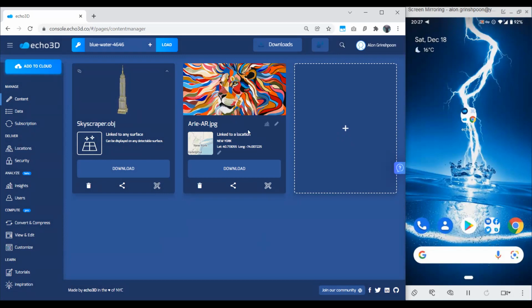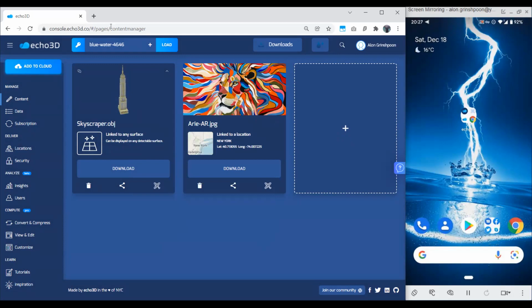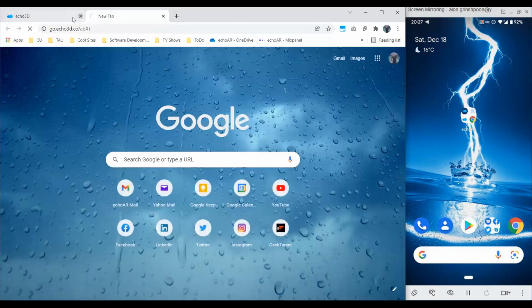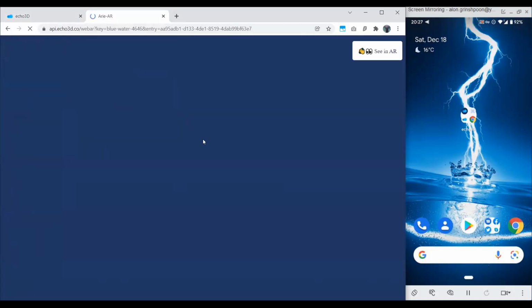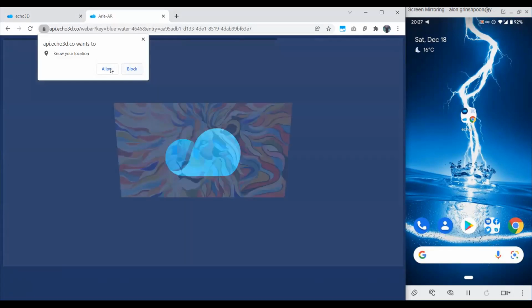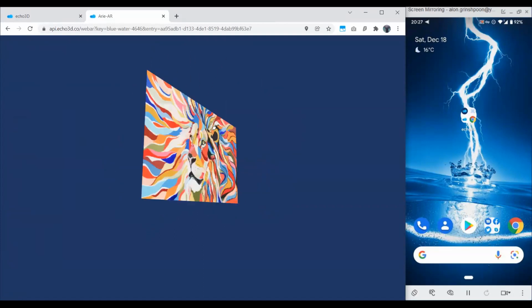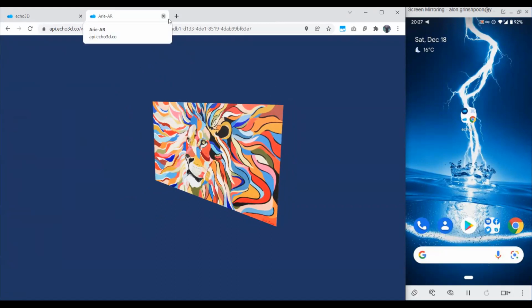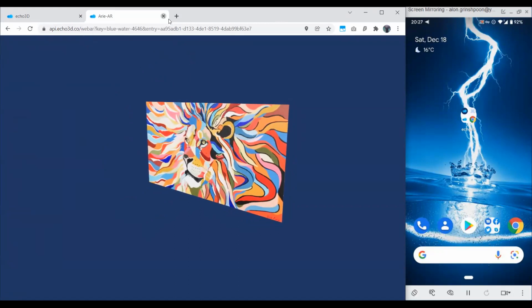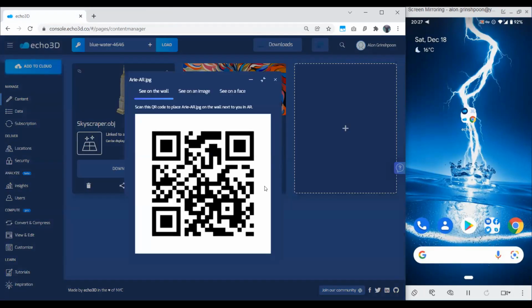So we have this image right here. And what's cool about Echo is that we already kind of converted this image. If you go to this link, we already converted that to a 3D sticker. So that 2D image that you can, again, embed everywhere is basically a 3D sticker now that we can kind of place in different locations. How cool is that? So if you're working on an NFT project or some kind of art museum, you can literally upload 2D images and they'll be available to view in augmented reality. Let's see that now together.